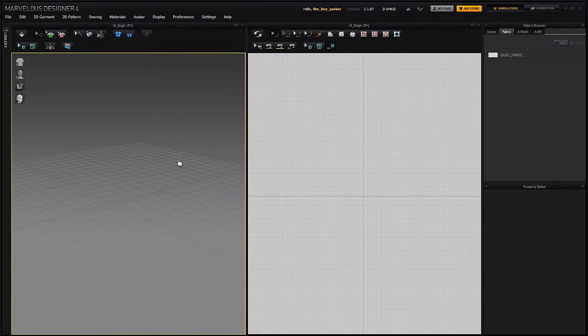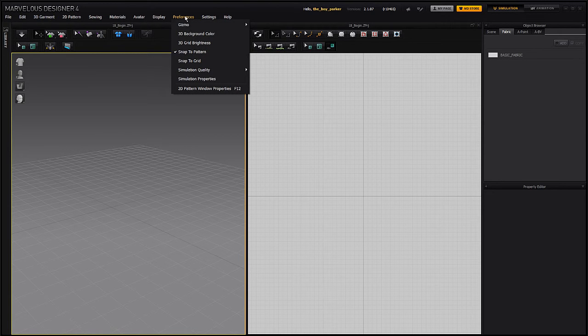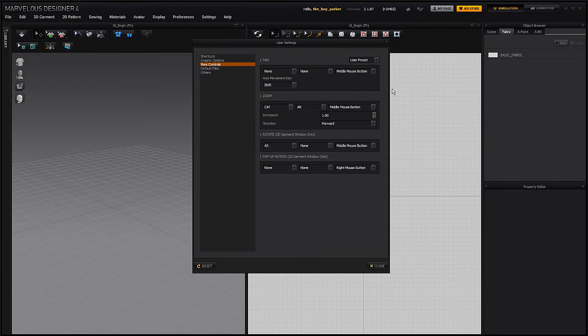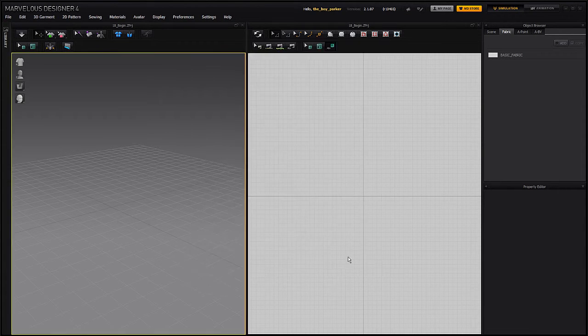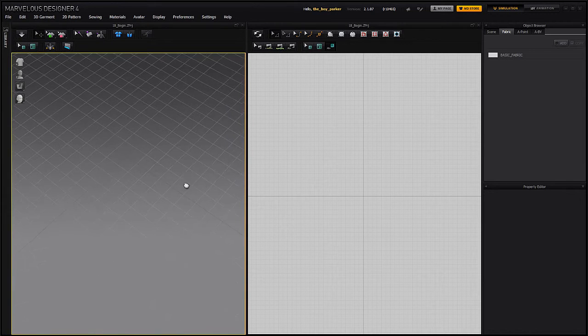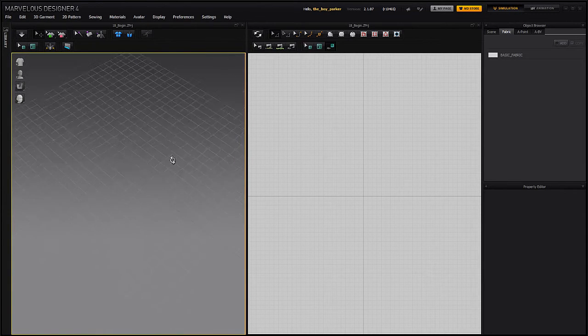Firstly, this is your 3D window. What really helps is your preferences. If you go to Gizmo and World Coordinates, it means your Gizmo will work like 3ds Max. And if you go to Settings, User Settings, and go to View Controls, you can set the 3ds Max preset. That means that when you click your central mouse button and hold down Alt, you'll be able to maneuver around in the 3D space like you do in 3ds Max. And it makes things a lot easier.